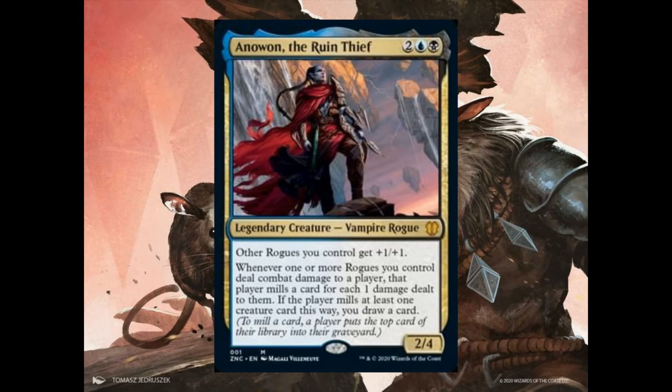One of the commanders, Ukkima, the Ruin Thief, 2, 1 blue and 1 black. It's a 2/4. Other Rogues you control get +1/+1. Whenever 1 or more Rogues you control deal combat damage to a player, that player mills a card for each 1 damage dealt to them. If a player mills at least 1 creature card this way, you draw a card.